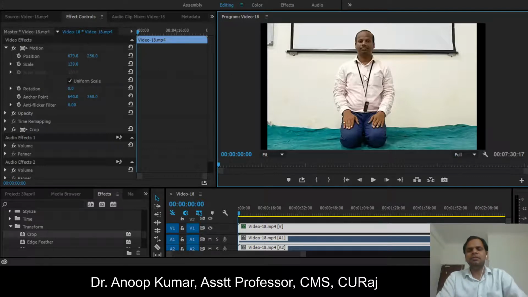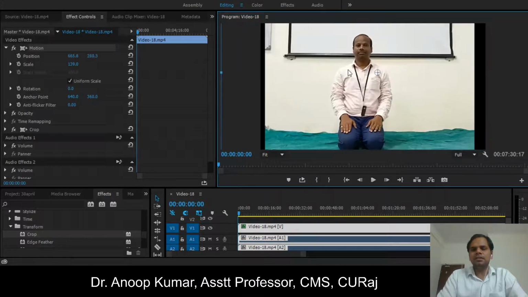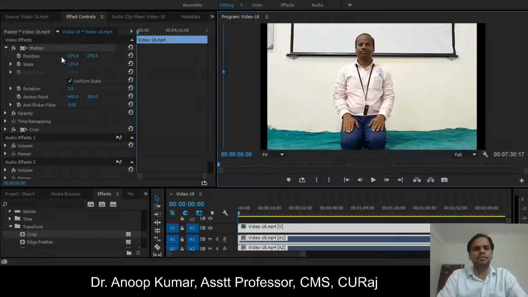But otherwise, as far as positioning and scaling are concerned, what you can do is come over to the program monitor and just double click here. Then you get this kind of control. If you drag it, you can automatically make the adjustment to the position.